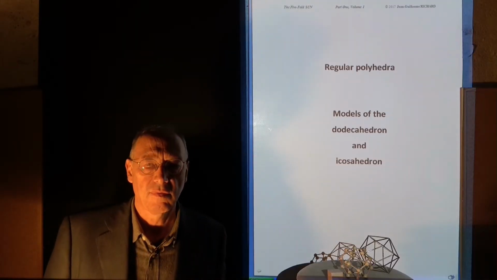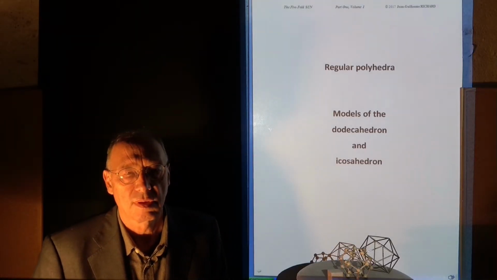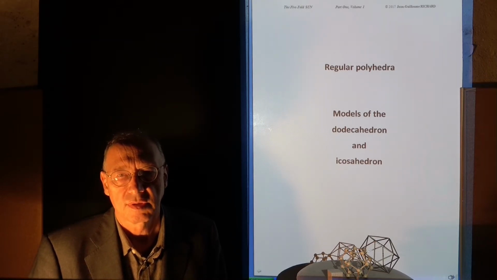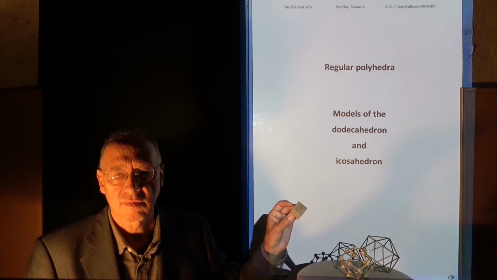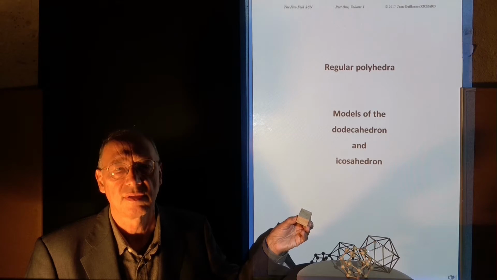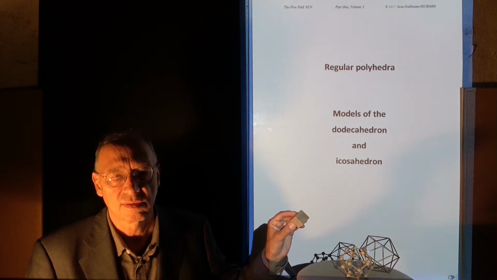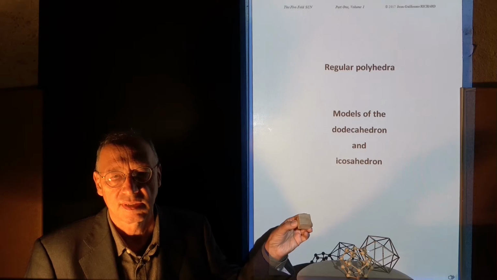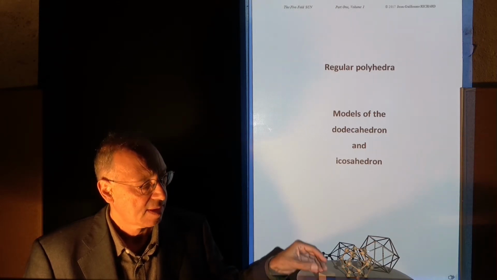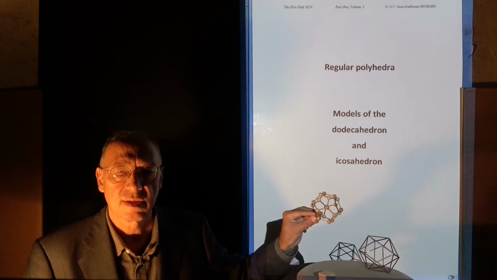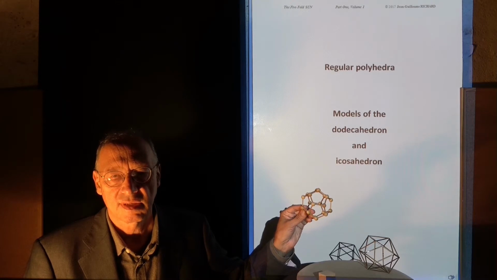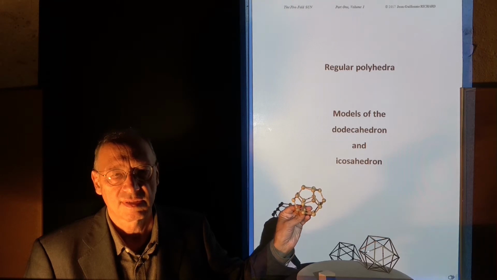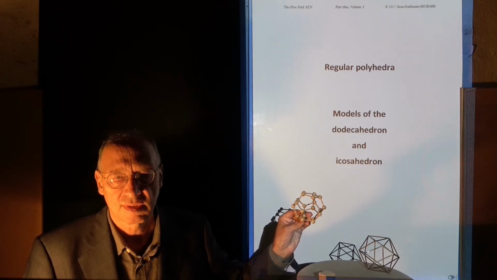We shall now have a look at a few of the regular solids and models of the dodecahedron and icosahedron. This is, of course, the cube. You see, hexahedron in Greek means 6 bases. Nowadays, we say 6 faces. This is the dodecahedron. It has 12 faces. The faces are pentagonal, and it is in the pentagons of the faces that we find the ratio 1.618.